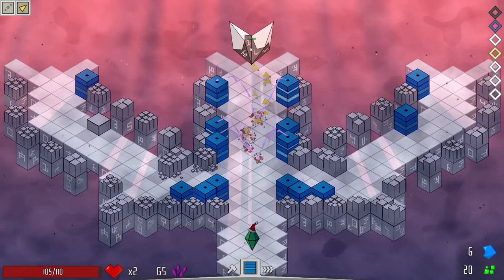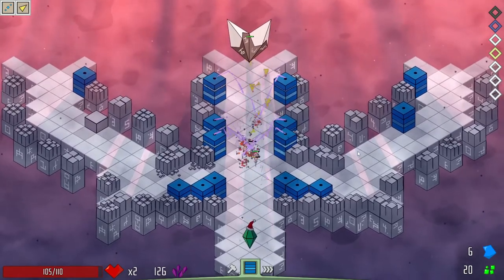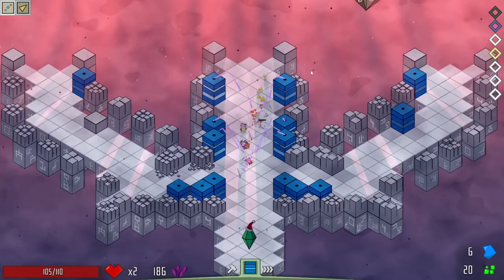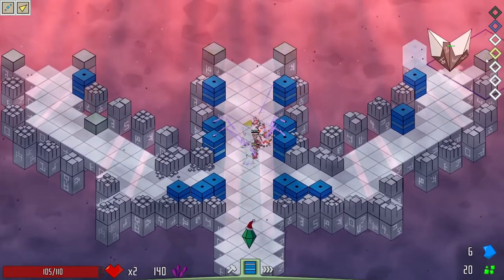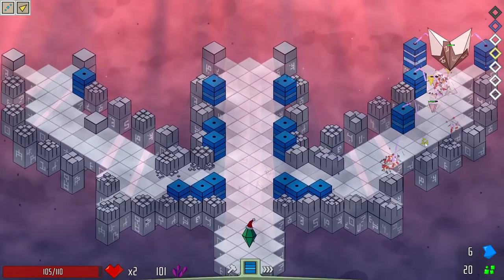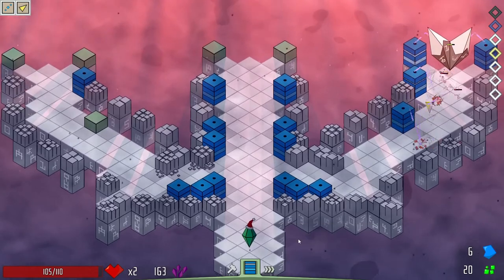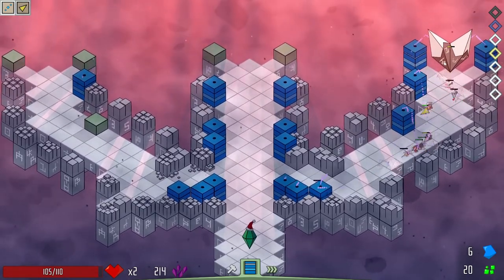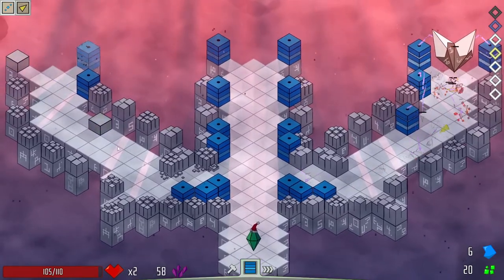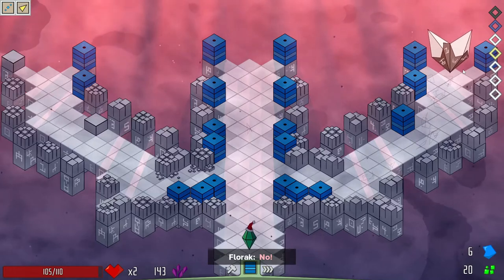So one, can I actually start dealing damage to this guy? Like he's sitting just outside of my radius still. There it is. That's when I get to start dealing damage to him. So let's fast forward. And we got him. Not even a problem.